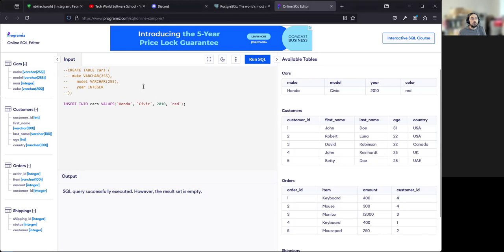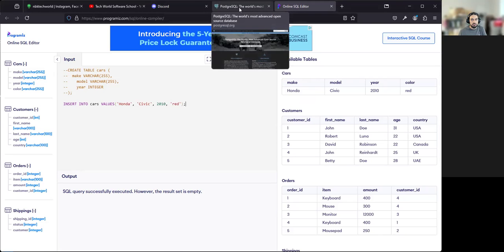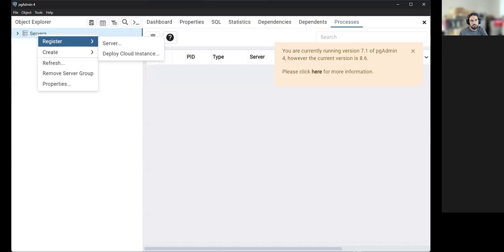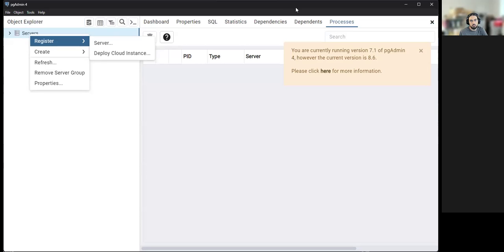Okay. Now let me show you how you can play around on your own computer. If you install Postgres, it should also come with pgAdmin, a graphical user interface client. Let me show you what it looks like. So pgAdmin looks like this.